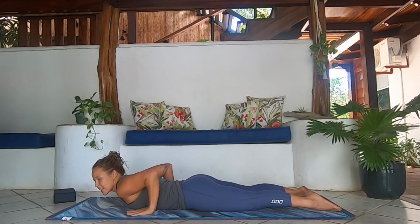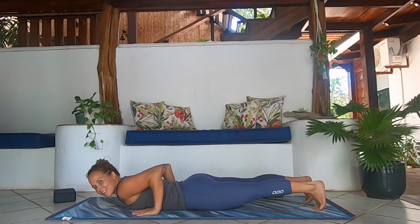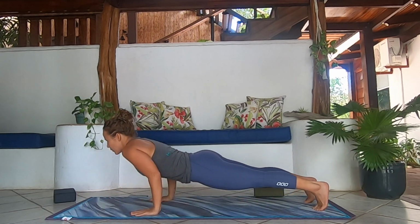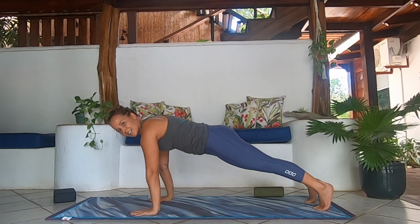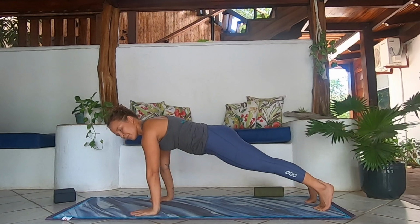Bring the hands back underneath the shoulders. Tuck those toes. Maybe you lift the knees, the thighs to hover above the floor. And on an inhale, we either push back to table or come up into plank pose. Good. Shoulders over top of wrists. Good, core is engaged whether you're in plank or table. And take that gaze down onto the floor.